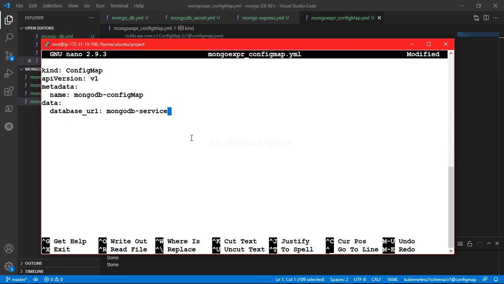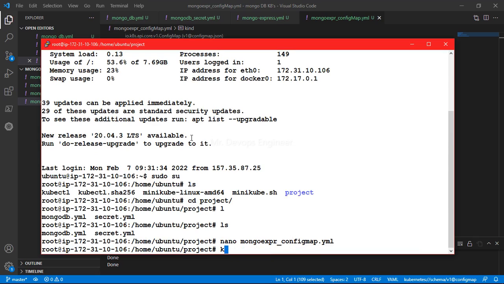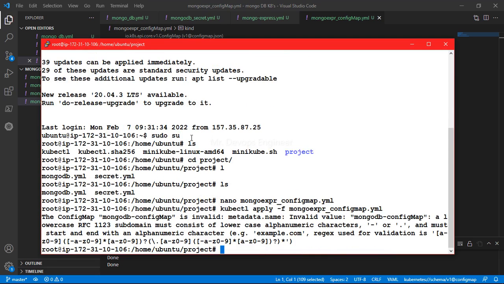This is the content I have copied, and let's apply this: kubectl apply -f config map.yaml. Okay, here I got some issue, so let me edit this again.